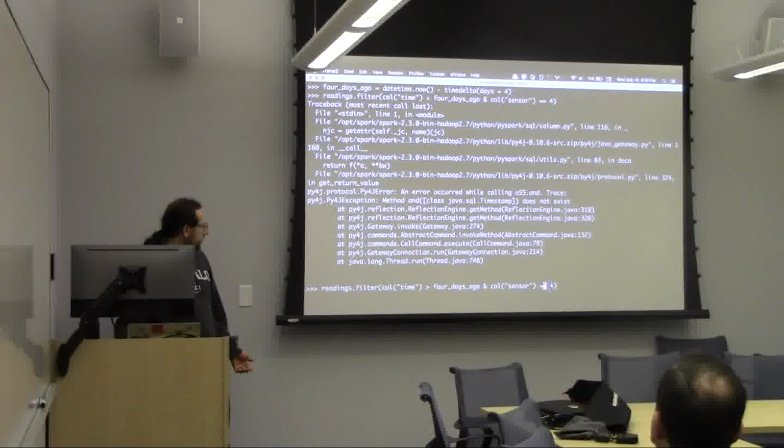And of course that would break. Do you need to import a time module?